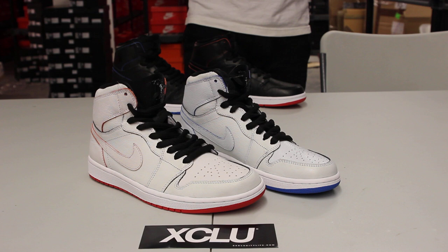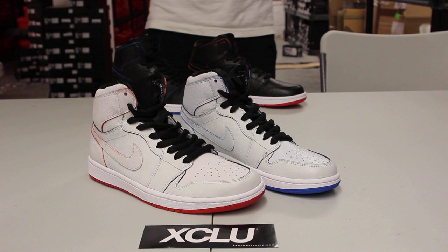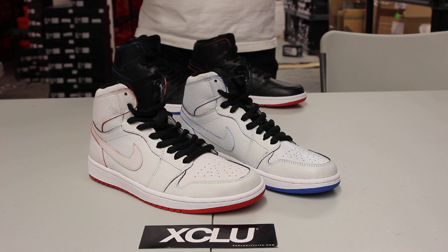Lance Mountain, a good friend of Craig Stecyk — who was the first Air Jordan 1 SB inspiration — Lance Mountain also had this iconic picture from the OG skating days where he was rocking two different pairs of Jordans. One of the pairs were Royals and the other pair was the Carolina Blues, which again is the inspiration behind this shoe.